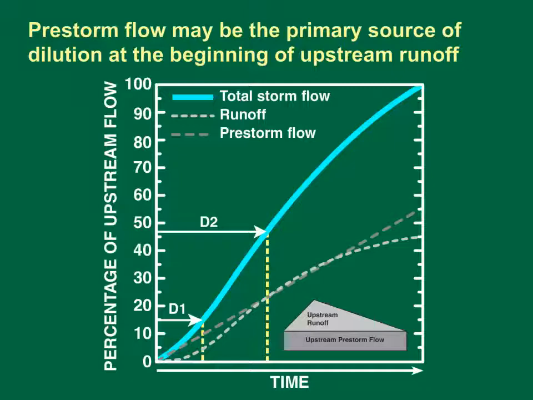This hypothetical graph shows the cumulative percentage of the total upstream storm flow that occurs as the storm progresses. The vertical axis shows the percentage of the total upstream storm flow, and the horizontal axis shows the progression of time. The diagram shows two potential runoff durations from a small site discharging to the stream: one with a short duration, D1, and the other with a longer duration, D2. In this example, only 15% of the upstream storm flow occurs during duration 1, and about 55% of the total storm flow occurs during duration 2.